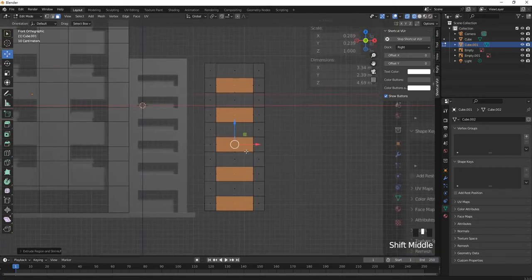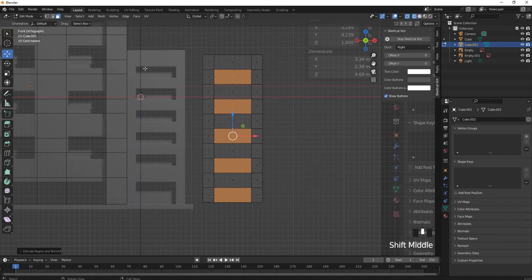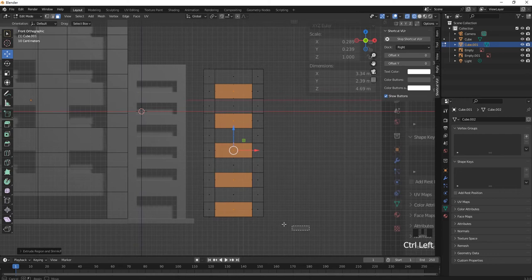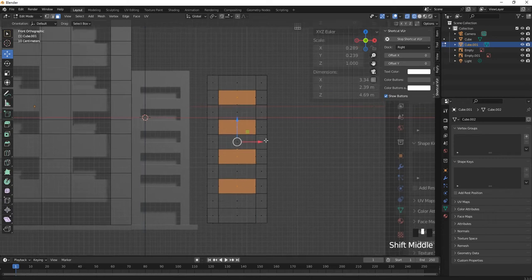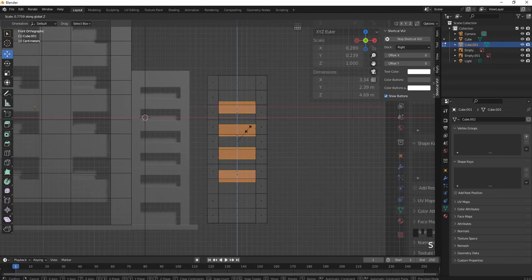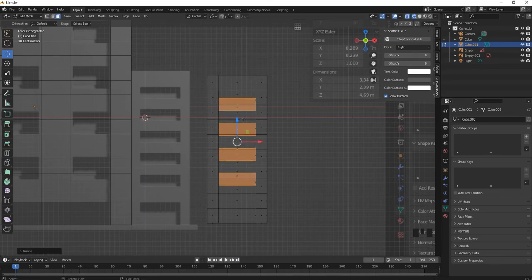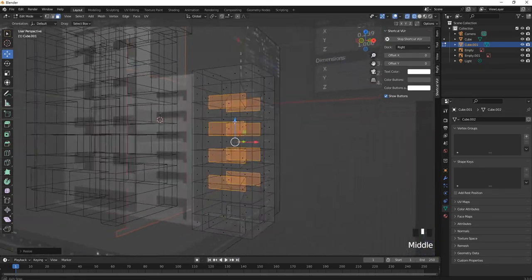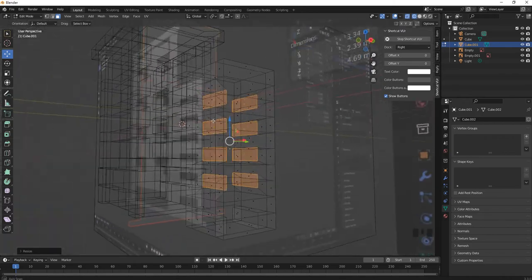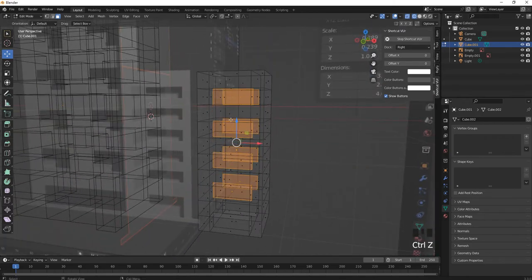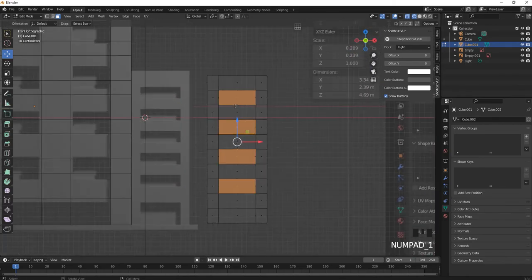It's pretty much finished. So we can do some changes because I hope the upper part is smaller and then the bottom part could be larger. So let's hold on your Control key to deselect and using your left mouse button to select the faces. And then press S and Z to make the geometries smaller here. Make sure you have selected right. Okay, probably it's just not that good. Let's not do that. Let's go back to front view again.